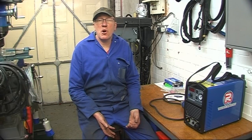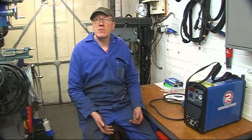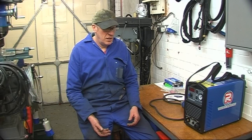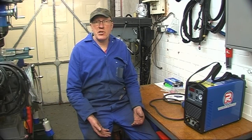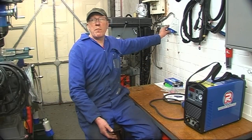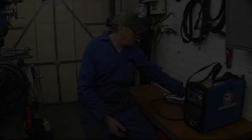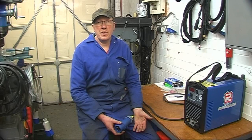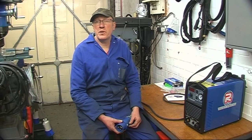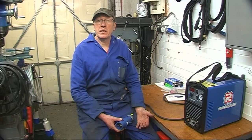Having a 32-amp supply in your shop is nowhere near as difficult or as expensive as you may believe. Most households will have a spare 32-amp RCD in their fuse board — it's just a case of getting an electrician to run a 4 or 6 mil cable into your shop with a commando-type 32-amp socket on the end of it. If you are tied to a 13-amp socket, Artek also do a 30-amp plasma which will run off a 13-amp plug, and it'll cut 8 mil plate cleanly and 12 mil plate in a push.